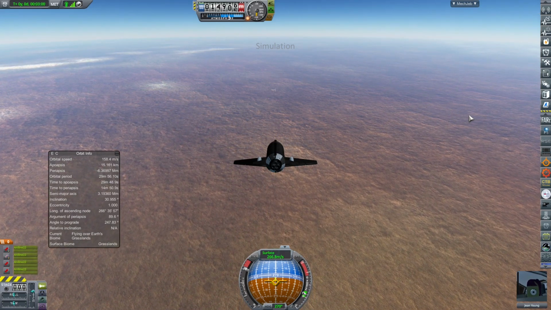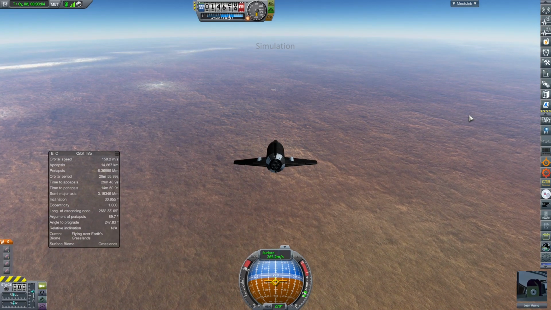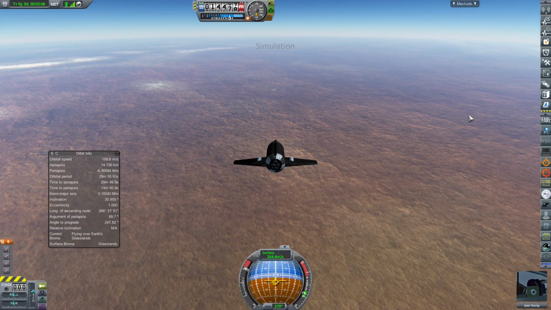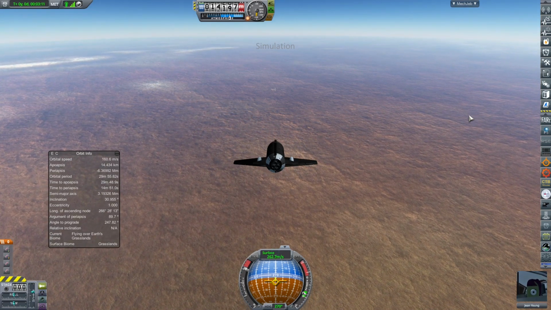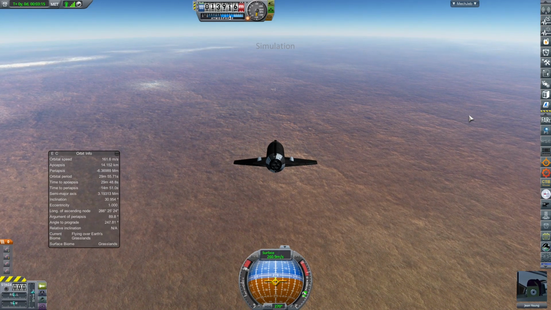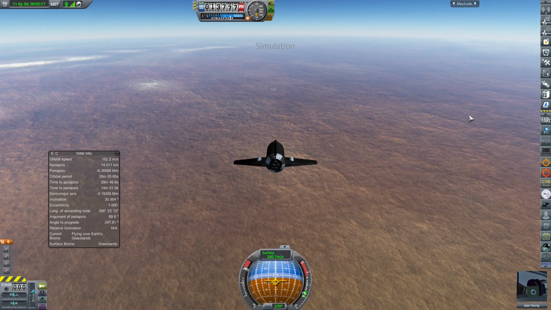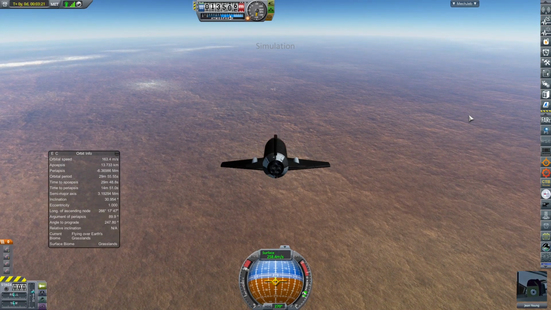So last episode, after the tragedy that claimed Kate's life, the investigation ruled the accident as pilot error, but that didn't stop the engineers from working around the clock to try to make the airplane easier to land. So this is the result.